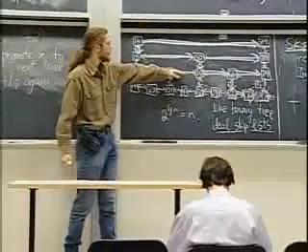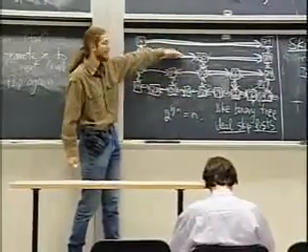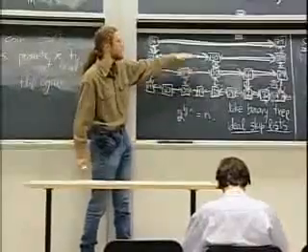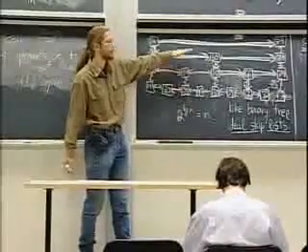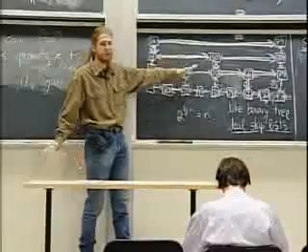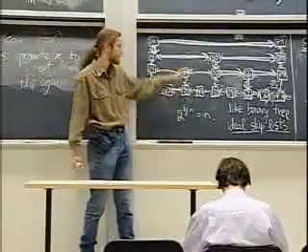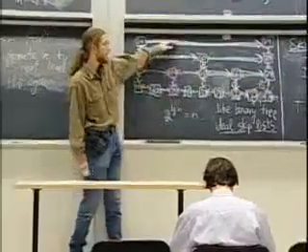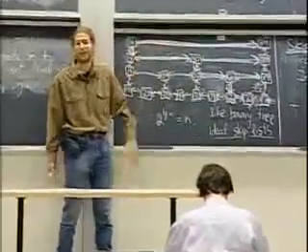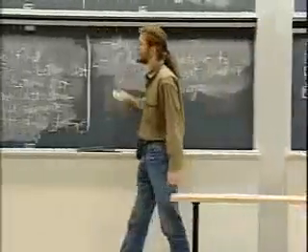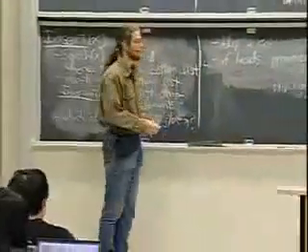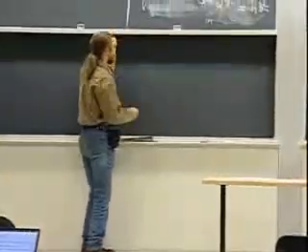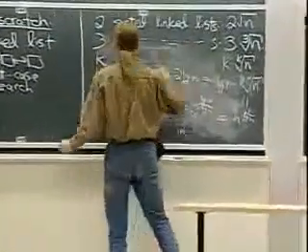Okay, then how many levels should that element go up? Well, with 50% probability again. So I flip another coin. If it comes up heads, I'll go up another level, and that will maintain the approximate ratio between these two as being 2. The expected ratio will definitely be 2. And so on all the way up. If I go up to the top and I flip a coin and it comes up heads, I'll make another level. Okay, this is the insertion algorithm. Dead simple. The fancier one you'll see on your problem set. So let's do it.